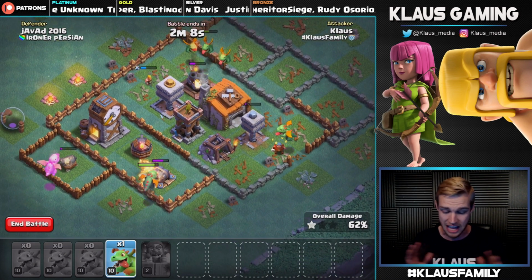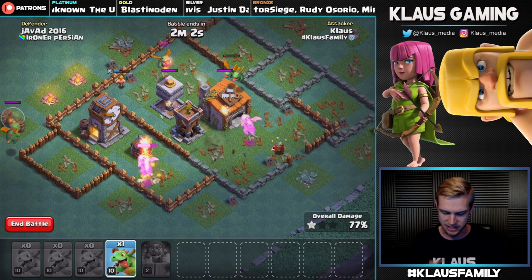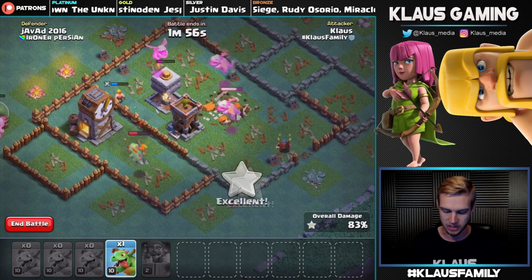But are we going to get... There's a lot of buildings for a builder hall 6. Are we going to be able to get all these down? I think we are. I really do. I feel confident about this, as long as we get that roaster down with this one baby dragon. Come on, baby dragon. You got this, buddy. You got this, buddy. It would be so cool to 3-star this video.